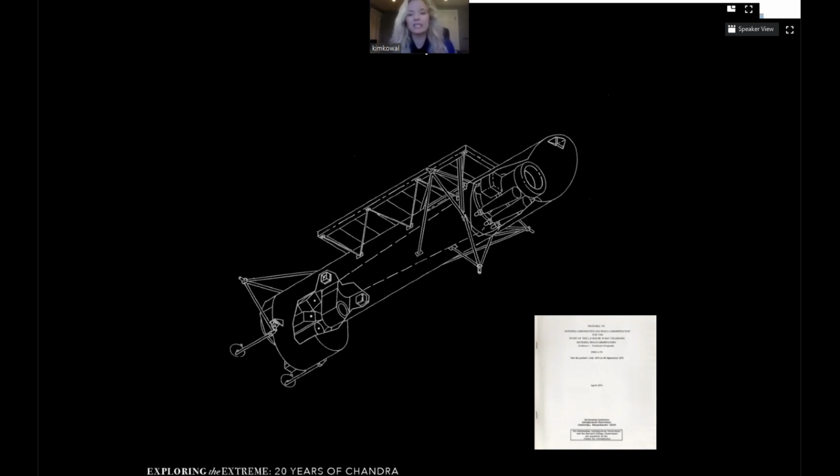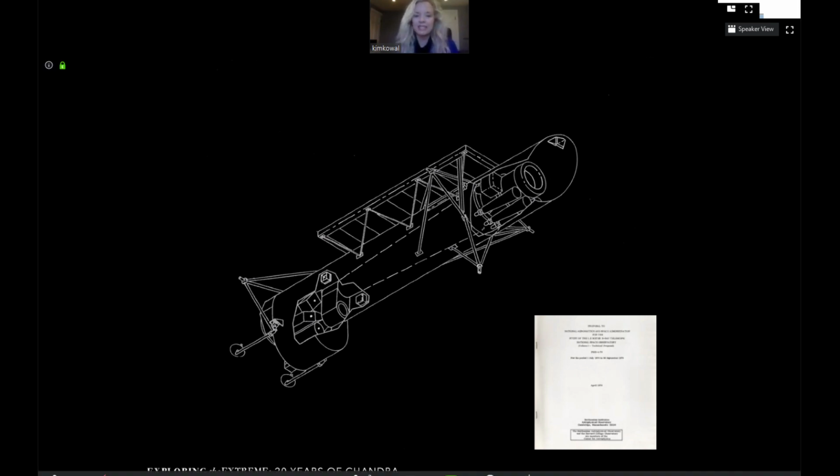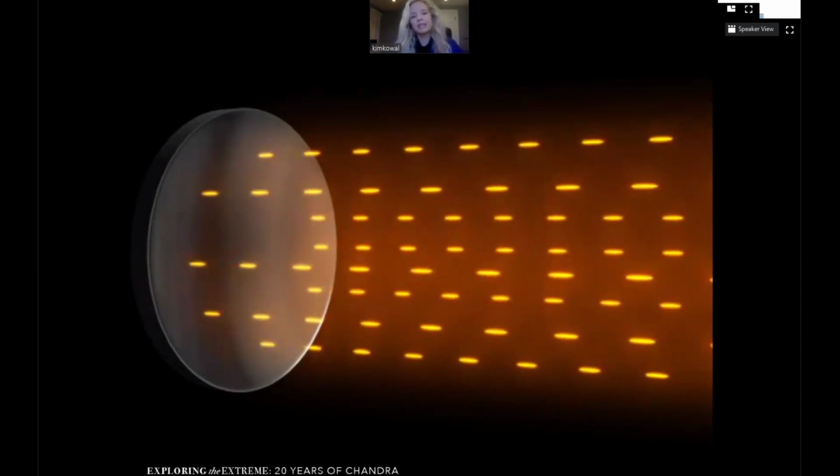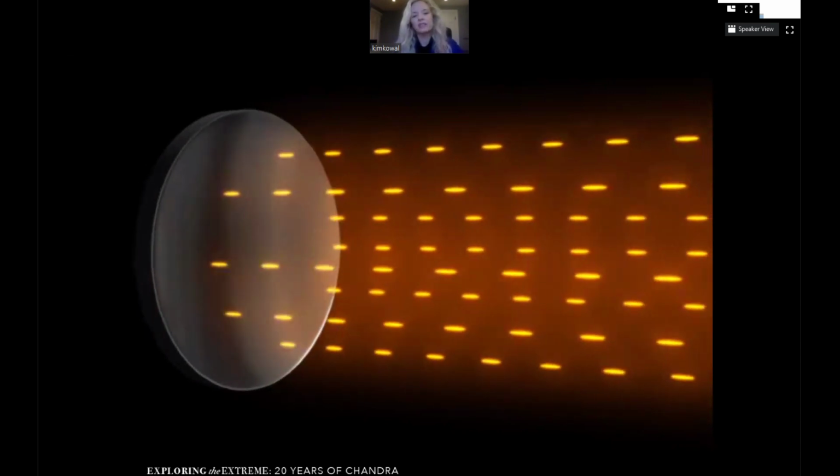In 1976, astronomers proposed this telescope, which was at the time named the Advanced X-ray Astrophysics Facility, not the most catchy name. Fortunately it was renamed upon launch to the Chandra X-ray Observatory, in name of a very famous Indian-American Nobel laureate in physics. X-ray astronomy, I think, is really fascinating because it's looking at the very high energy things of the universe.